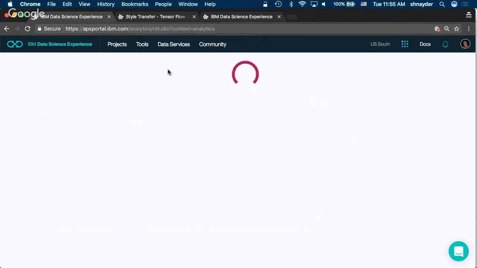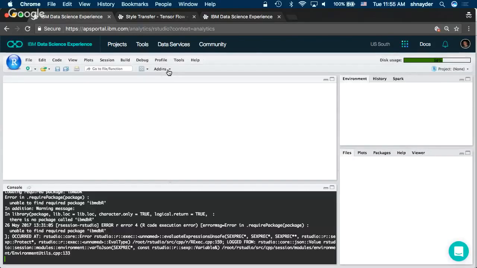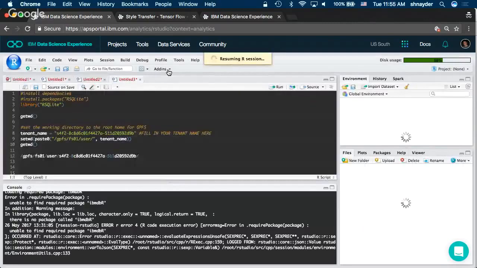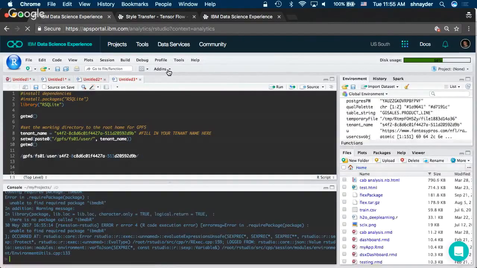And so what happens with that? Is there an instance, or is there a Docker container getting fired up with that particular server? Exactly. So you have a Docker container that's running for you with your own RStudio. As you can see, when I first opened this up, it has my environment and my files open. So it's not a fresh start every time. You come in and it remembers the state from when you left it. It's your own Docker container.